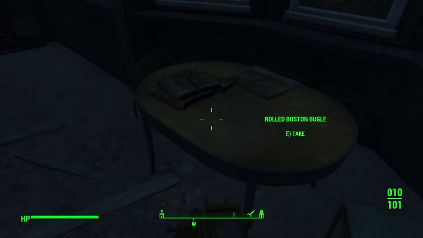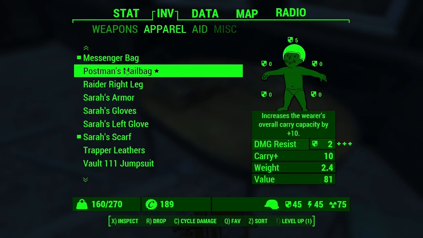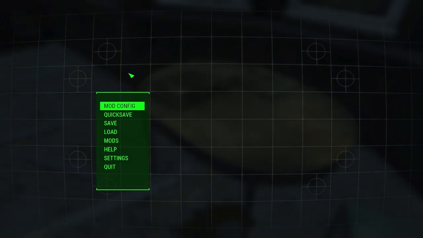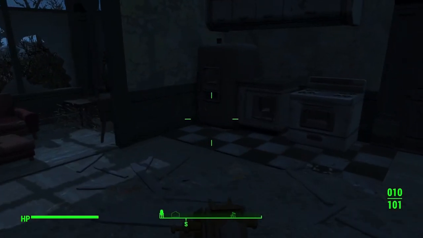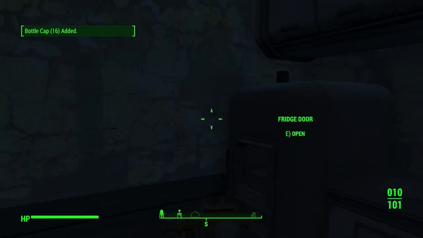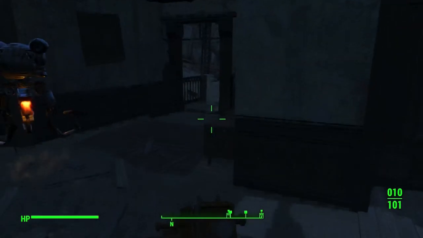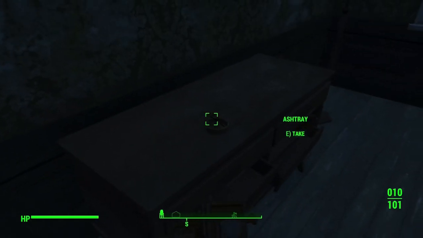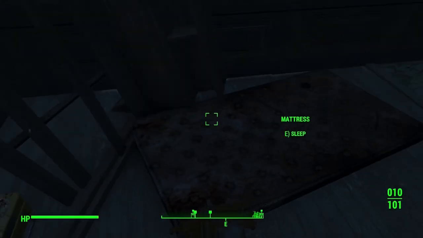Boom, boom. There's a mailbag. That one has damage resist on it. Interesting, I could wear both. Fascinating. Yes, we are. Cap stash. Ooh, quantum. And some sugar bombs. Bobby pin. Grab what we can on our way.